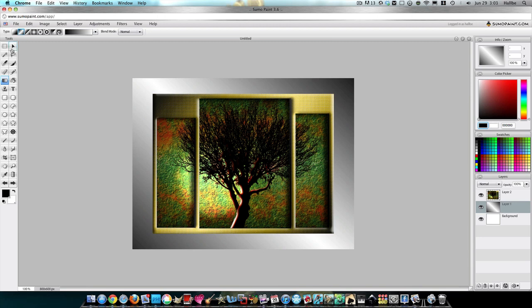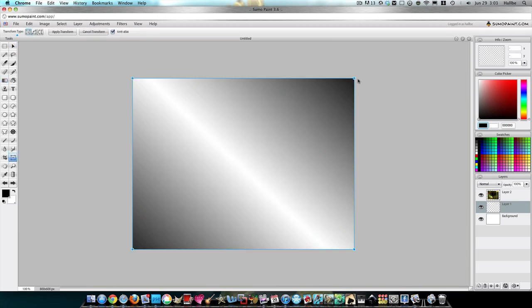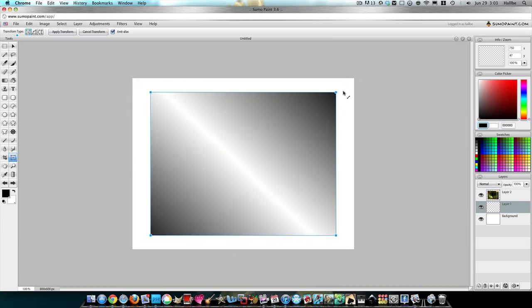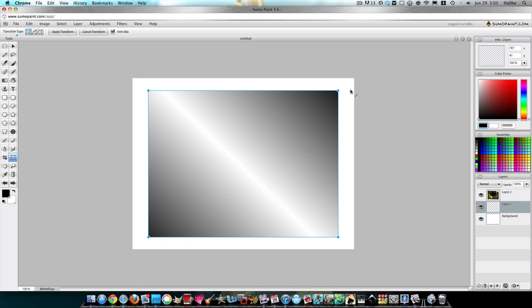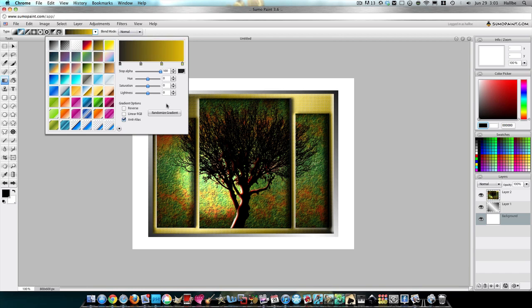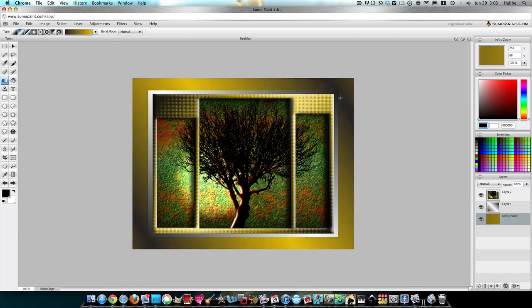Okay. Let's take that layer, right click, free transform, and holding our shift key, we'll bring that down a bit too. You can see where that is. Let's go ahead and make it a little bit bigger than that. Yeah, it looks kind of interesting. Now, let's take our bottom layer and let's go ahead and use that gold gradient again. That looks pretty good.